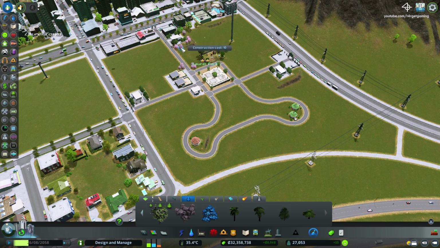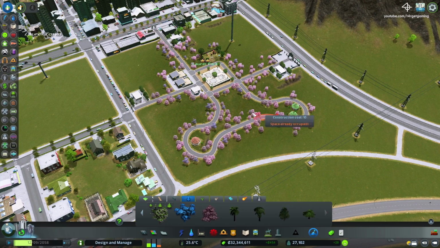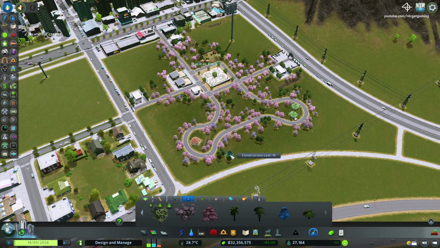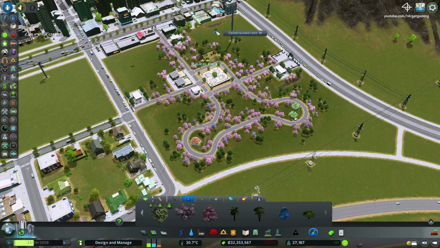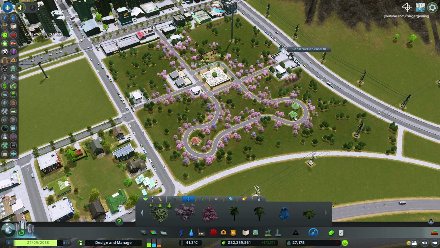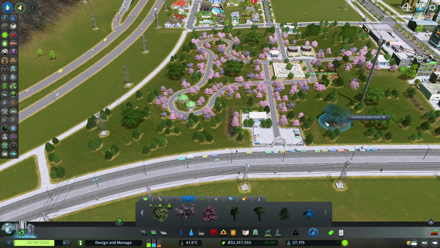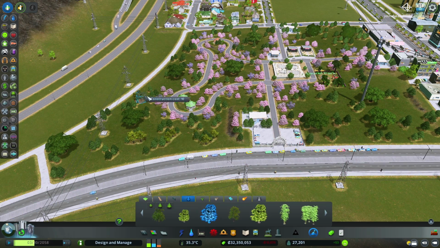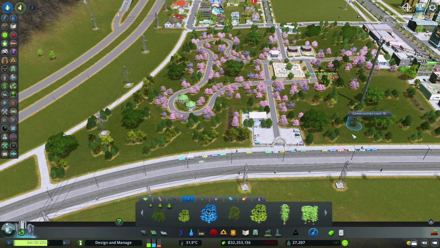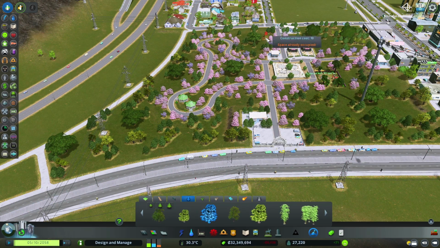I then move on to decorate the entire thing with some trees. In this area I introduce a new type of tree, which is this pink cherry tree that I used to place alongside the pathways of the main park, which I think ends up giving it a unique look. I go through the entire neighborhood, planting trees as I go, and I try to use different types of combinations, just like you would see in a real city.